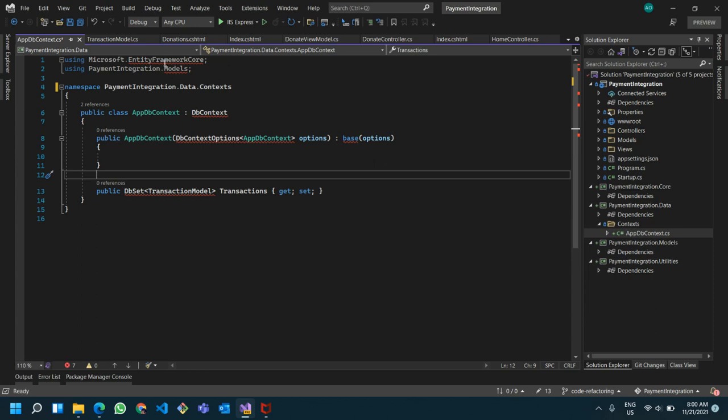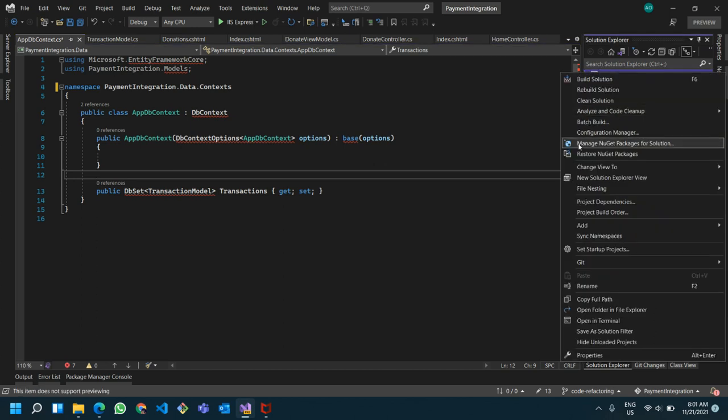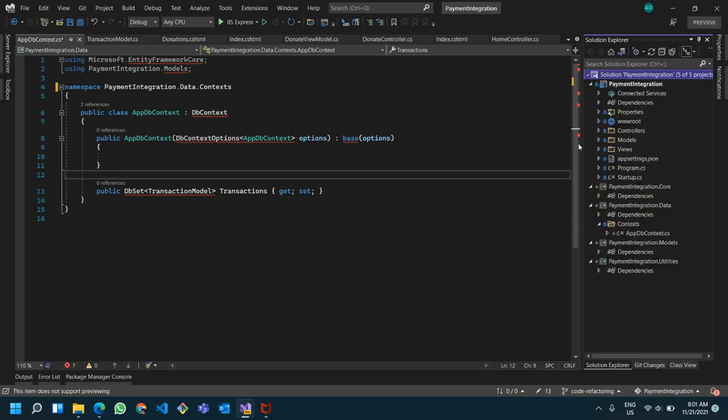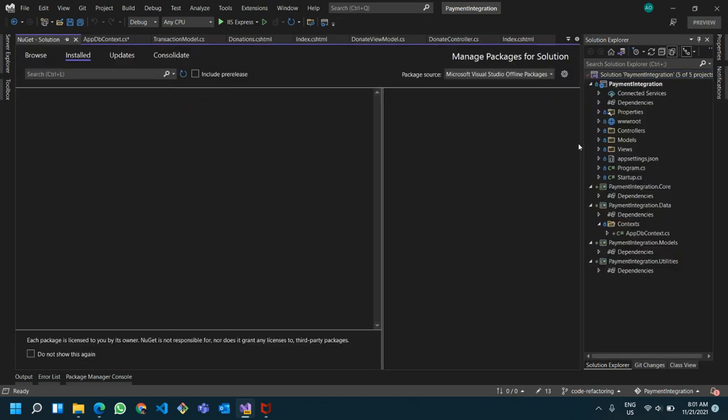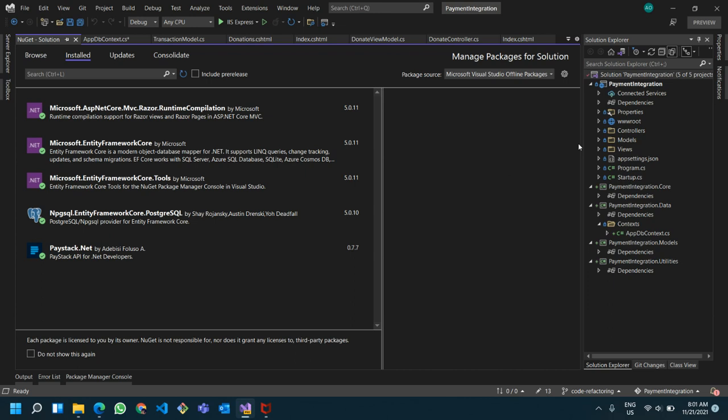We notice that we still have some other errors here. Entity Framework Core is not found. In order to fix that, I'll go ahead and manage NuGet packages for the solution, so we can assign the right packages to where they belong.